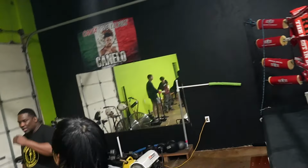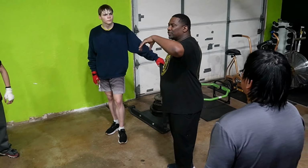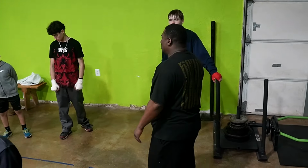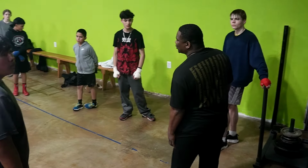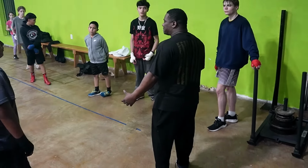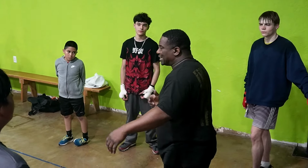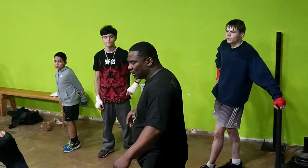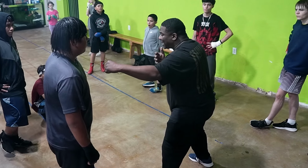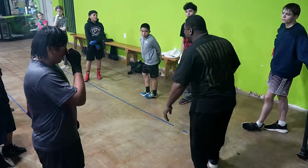What we're trying to do is occupy the space to keep them from running in. But it starts with the footwork first, okay? If you don't get the footwork, you won't be able to do none of this stuff that we try to do. Footwork is important. So, if somebody's chasing me, or if I see an opening, once I go here, they're gonna try to jab back. So when they jab back, I'm gonna chase them right in that opening. So here, I'm gonna jab, and then he's gonna come back at me. I got two jabs right here, watch this.